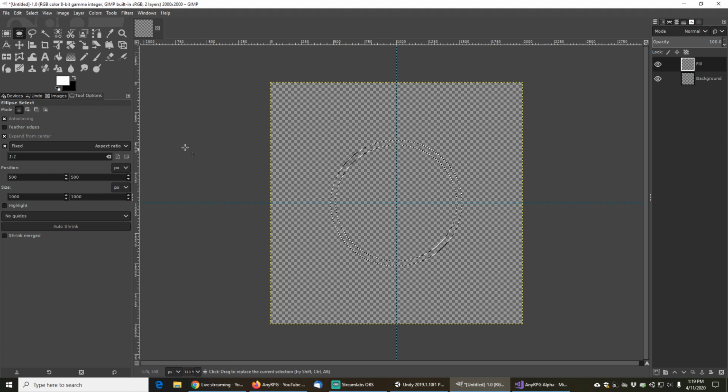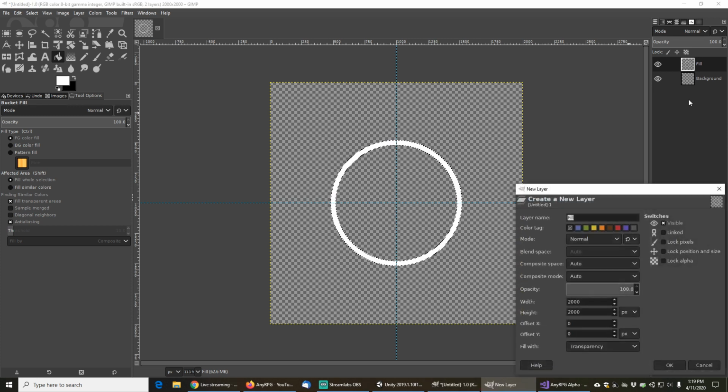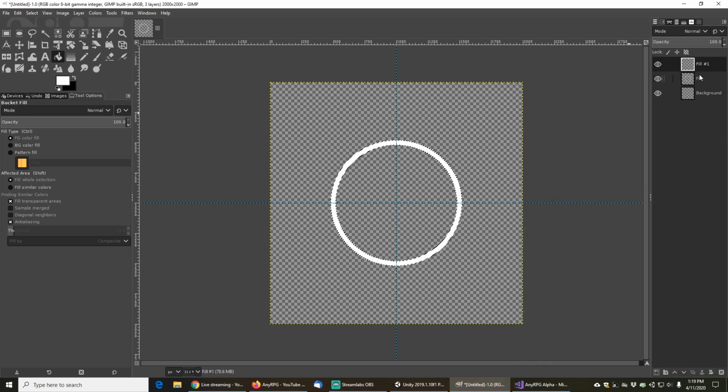Now we're going to make this into the actual circle, and that's good for that layer. We'll start a new layer, transparency. I'm just going to name this the full circle. And now we'll go up to the next layer. We will go select none.